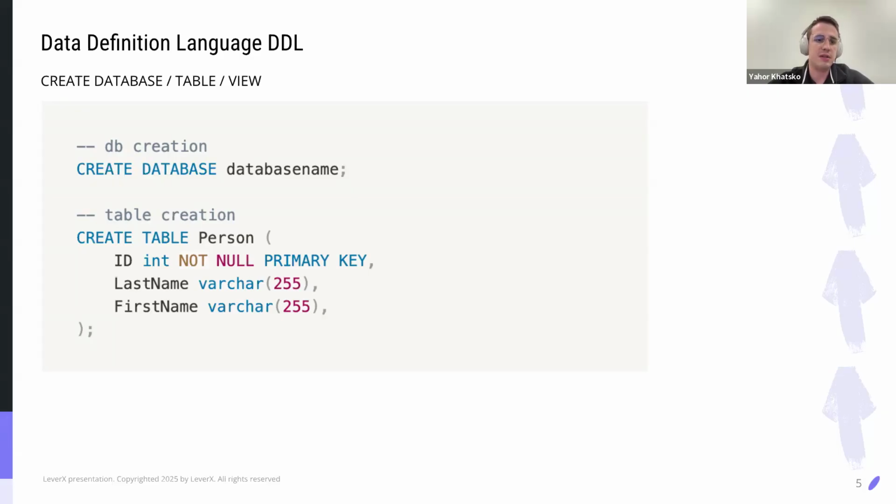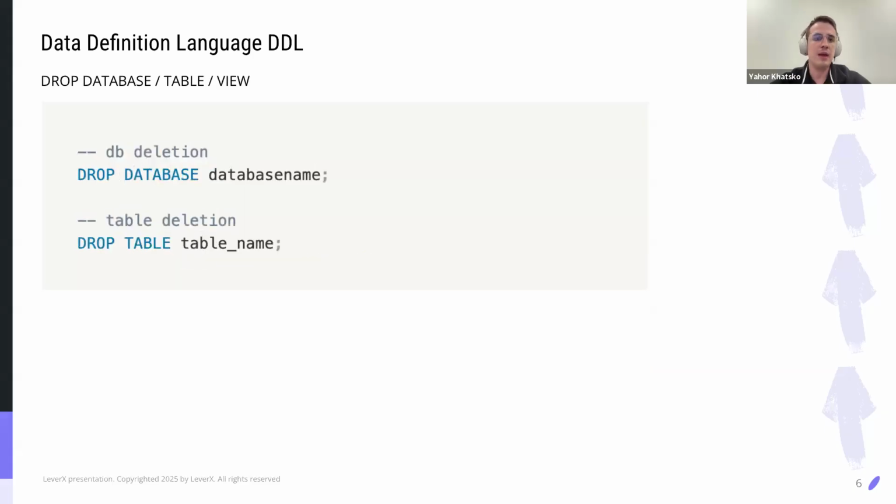We have 3 fields. One is the ID field. It has an integer type, it cannot have a null value, and this is the primary key of this table. And 2 additional columns called last name and first name, and their type is string. That's how we can specify the maximum length of this kind of string in the database.